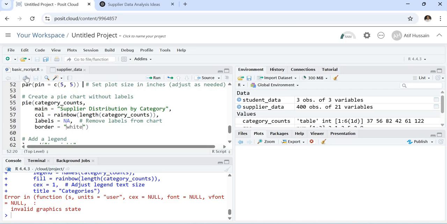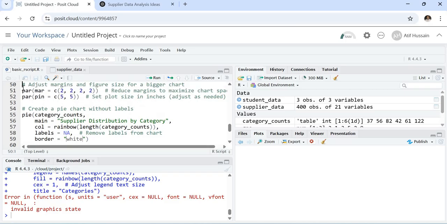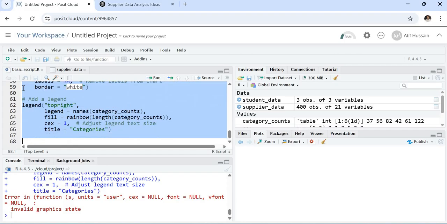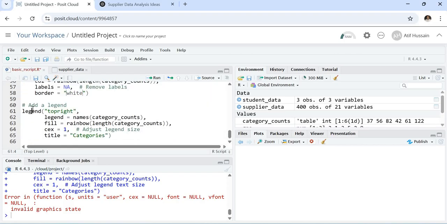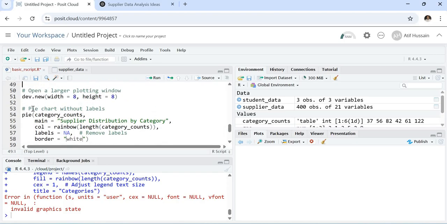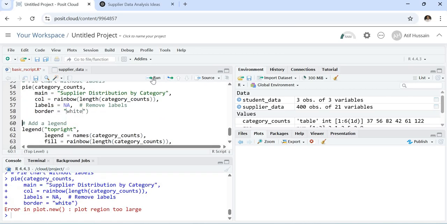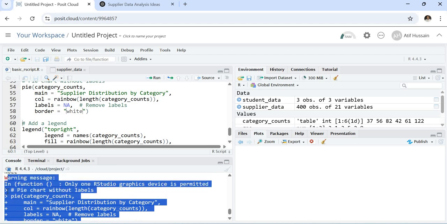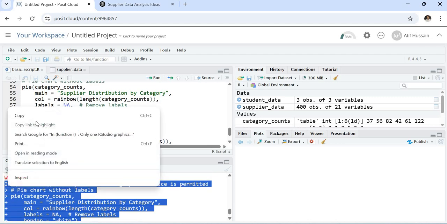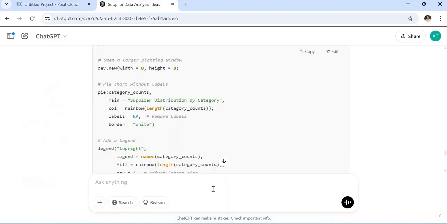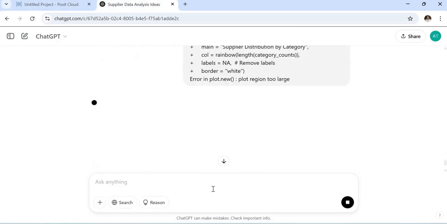Maybe it increased the size too much, and now it cannot be seen. The RStudio graphics devices give a warning message: error in plot.new, figure region too large. Now I will copy this error and give it to ChatGPT to adjust it.